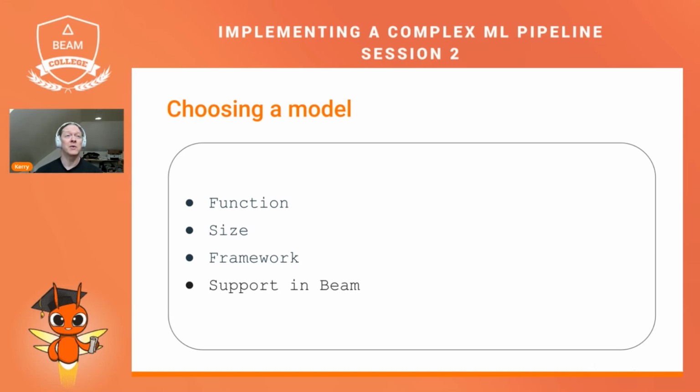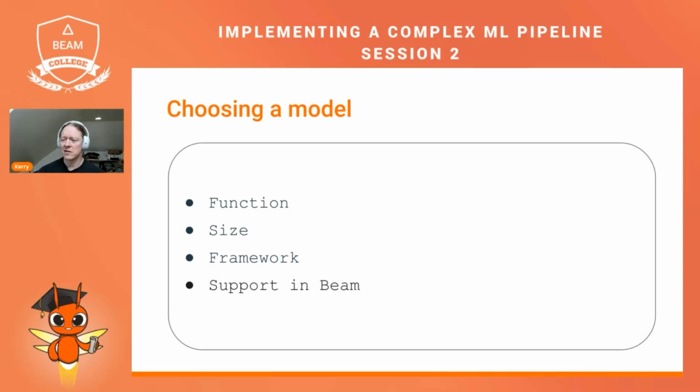This is why we try to provide a large number of framework-specific model handlers as pre-written model handlers. This means that whatever framework suits you well, hopefully we have a model handler that already accommodates it. However, you can also write a custom model handler if you feel that the pre-written model handlers don't serve your needs. And that's really the last part, the support in Beam. Because we have that custom model handler option, if you are willing to write a custom model handler, we can literally support any kind of machine learning inference.